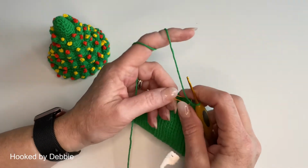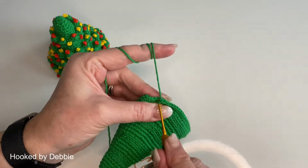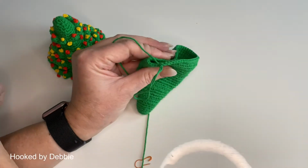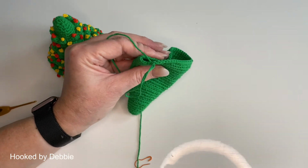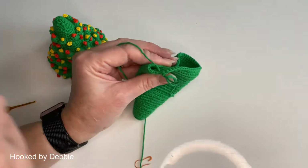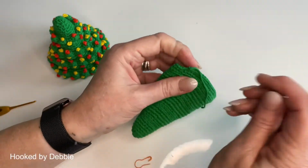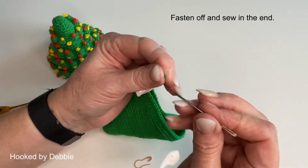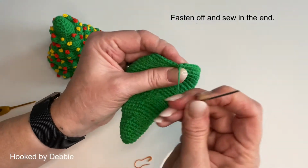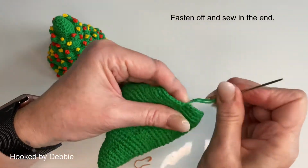Okay, we're just about to start the last stitch, which was our slip stitch. So we're going to get that one done. Pull some yarn through. Oops, missed it completely. There we go. Pull that one out. And then we're going to sew in this end. So we're going to go and weave it through. Give it a big tug.